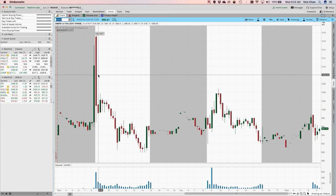Now, if I don't feel confident that the stock will come back around, I will obviously just get rid of it and then find another stock to go into, or wait a few days and get a new position on this stock if I believe in it. I don't like switching positions too much, so if I'm bullish on Amazon, I'm not just going to switch to selling calls right away, because as you can see, you can get in trouble with that.